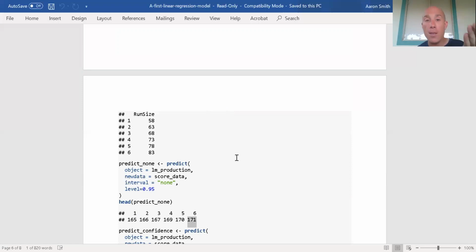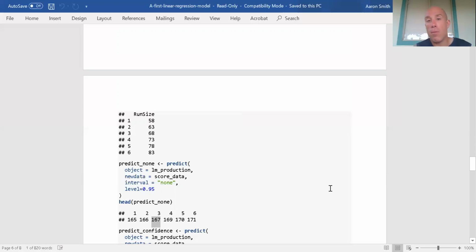One is the predicted value, one is the expected value. In linear regression, prediction and expected value are the same thing. So the predicted values are these, but also the expected value. So if I put in a run size of 68, I expect to see on average a runtime of 167.